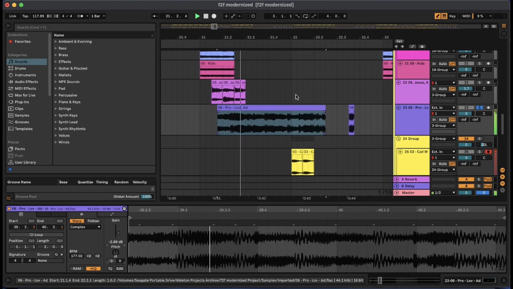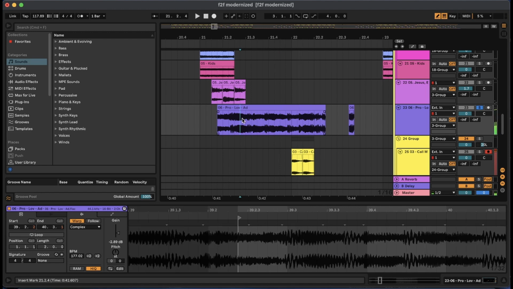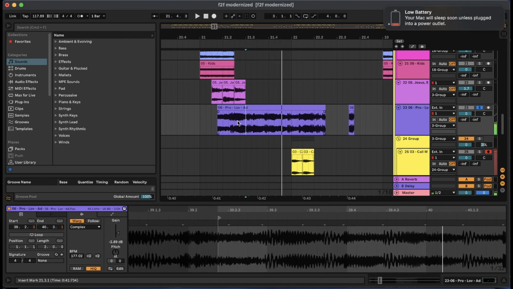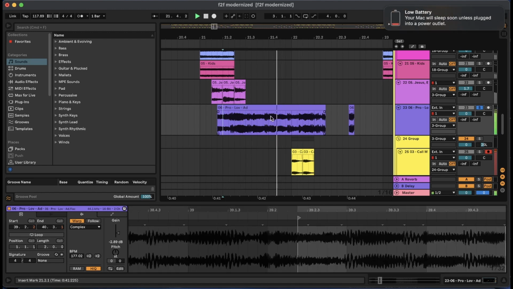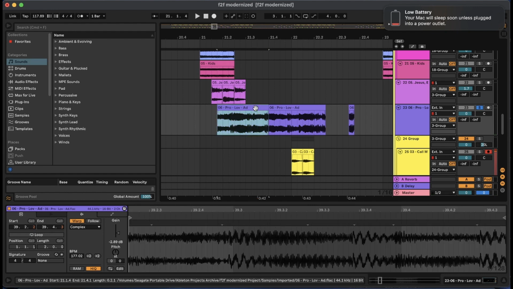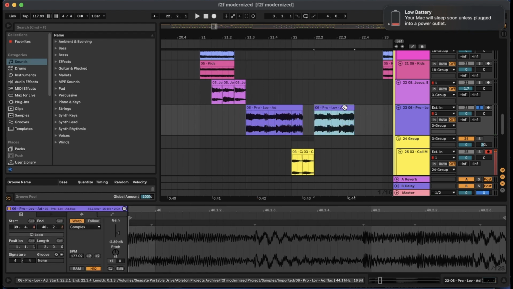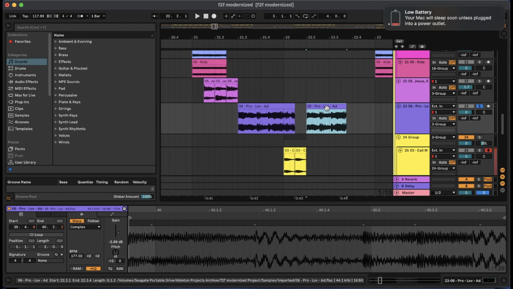So I chopped it right here, and then I combined it with this consonant sound so that it would sound more like boom, boom.